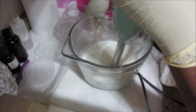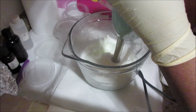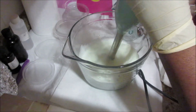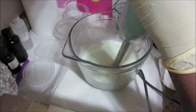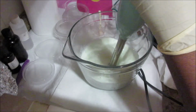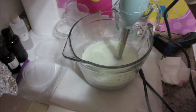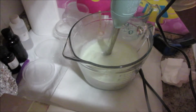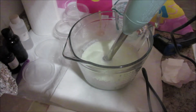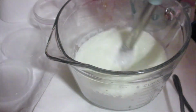Color to this. I did add some dye and a bit of water, and you can see the color change. I'm sure you can see the color change to a very light green color.